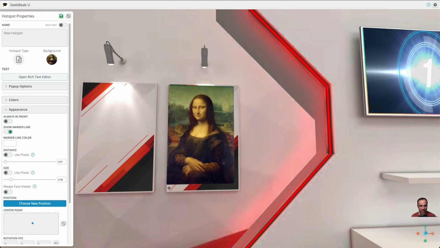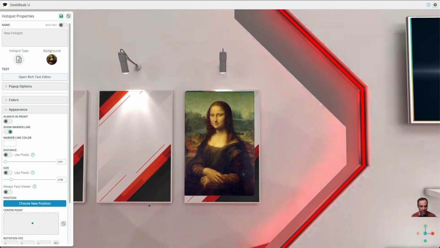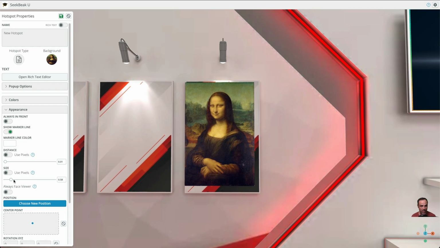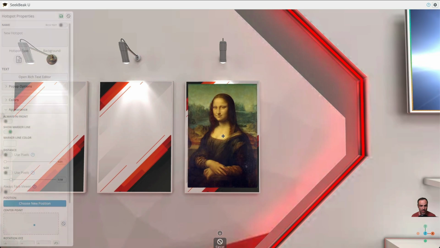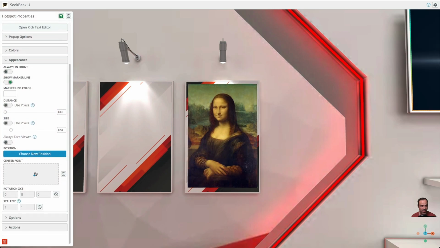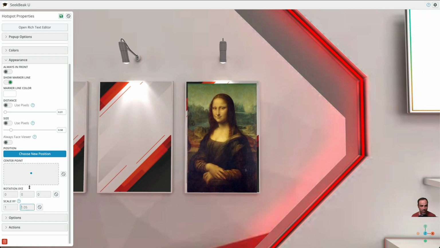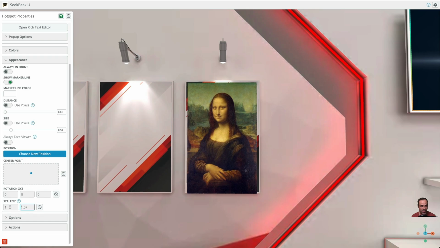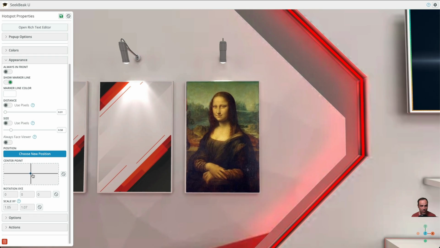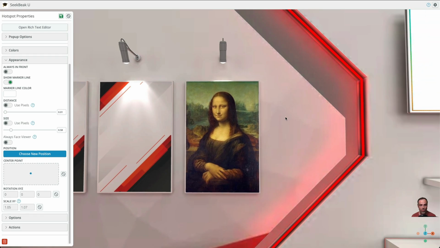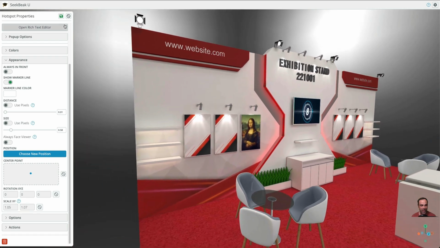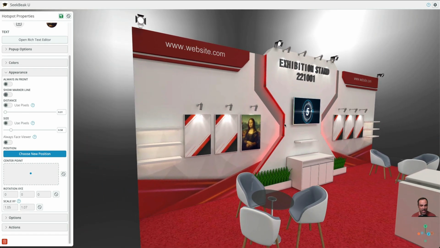So I can get a little bit closer to do some fine tuning here. And what we'll do is... Actually, I didn't get that centered, did I? I'm going to put that right there to get it centered a little bit better. That's a bit better. And center point, just to do some fine tuning, bump in the scale, that, and then likewise that way, just a smidge of an adjustment there. Ooh, look at that. It's the Mona Lisa, and I don't need the marker line in there. You can't see it anyways, but just to keep things tidy.